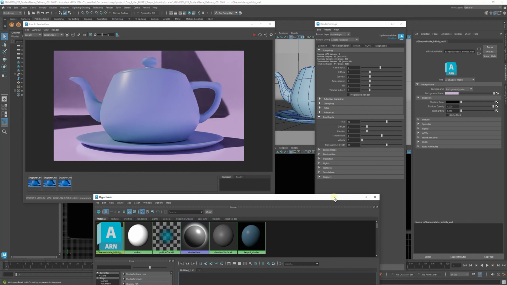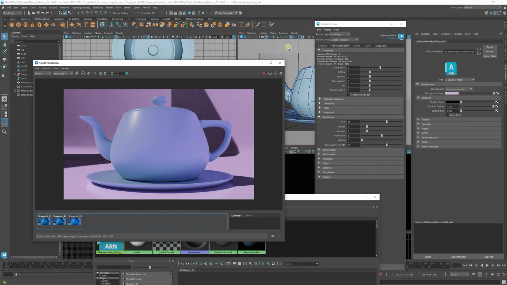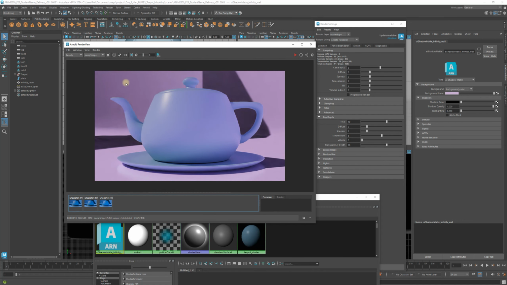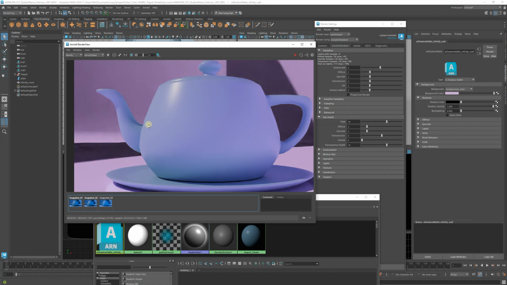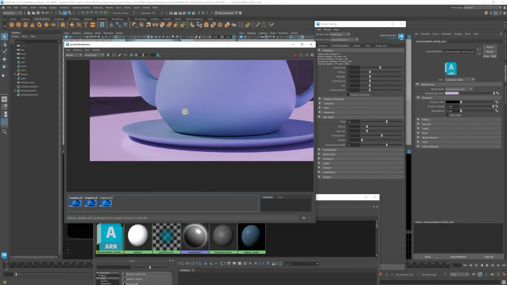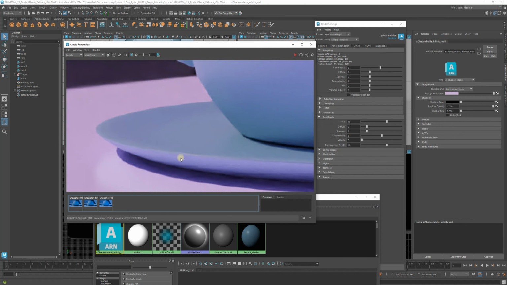What am I trying to get at? As you can see, this color of the wall, that light pinkish color, you see how it bleeds into these other objects right here.